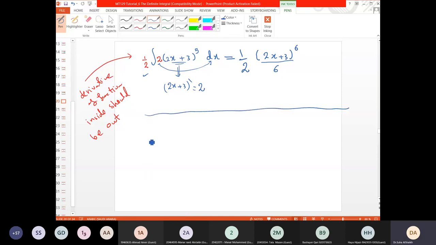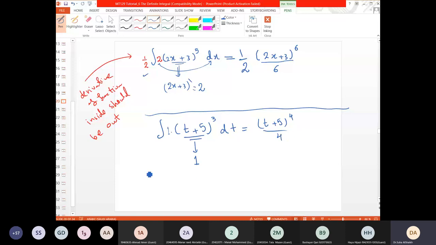One more example. If you have the integration, let's say, of t plus 5 to the power 3 dt, what will be the integration? This is not an ordinary integration because it goes to a power 3. I can apply the power rule when the derivative of the function inside is present outside. Now what's the derivative of t plus 5? It is 1. Excellent, since the derivative is 1, the 1 is already there, so it's fine. The integration will be t plus 5 to the power 4 over 4.